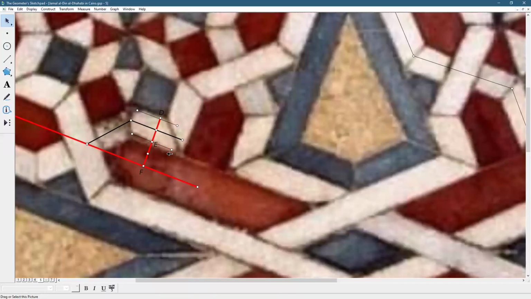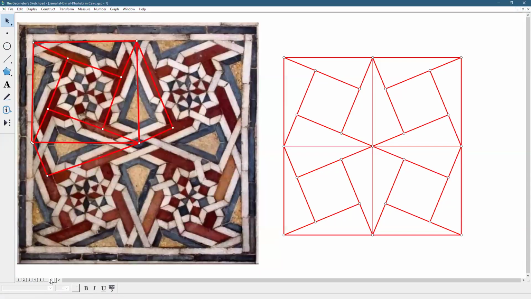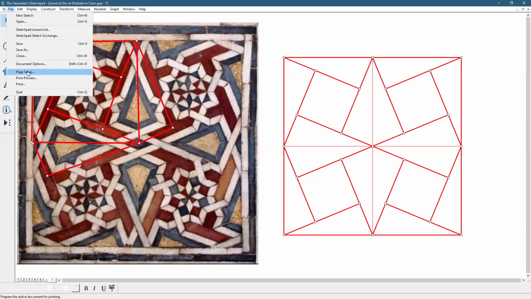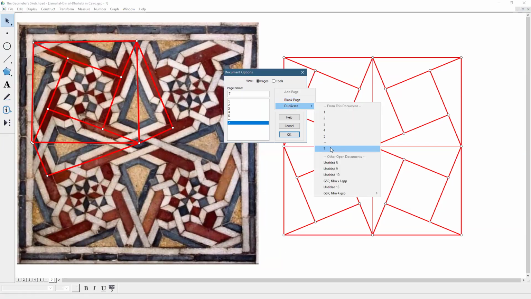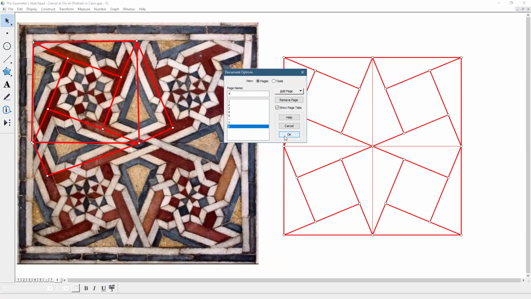If we mess up this, because you may say, okay, I want to have a different width for this belt, everything will be fine and you will be absolutely happy with this, but the proportions of sizes of these polygons will be different. So for the manufacturer, for the person who was doing this pattern, the thing will be more difficult than here. Okay, let's go here, File, Document Options, Add, Duplicate, and I have not much choice.